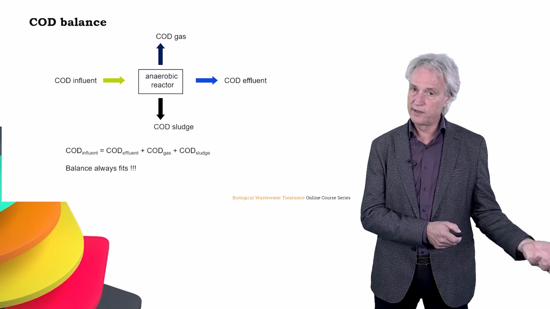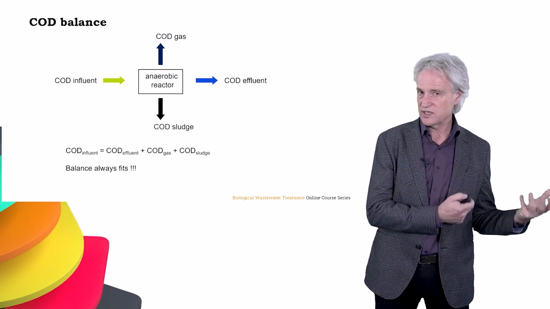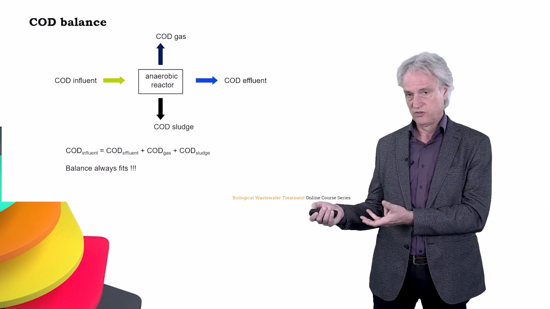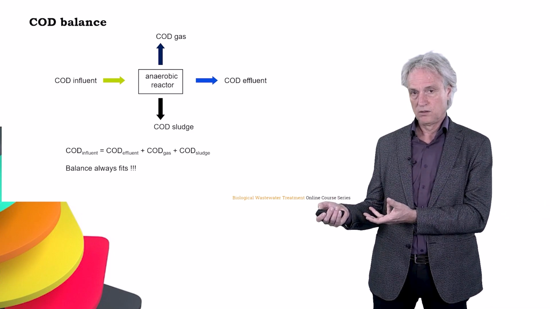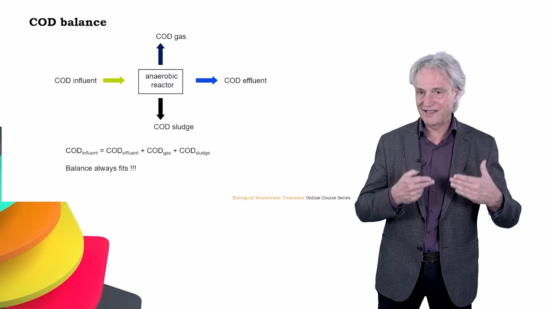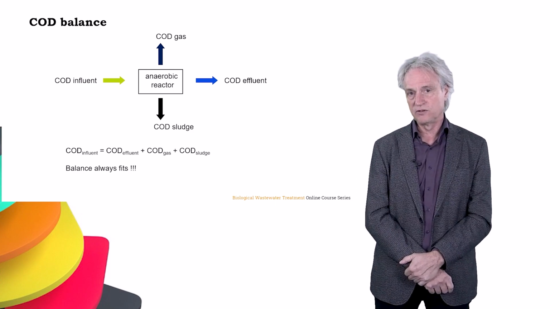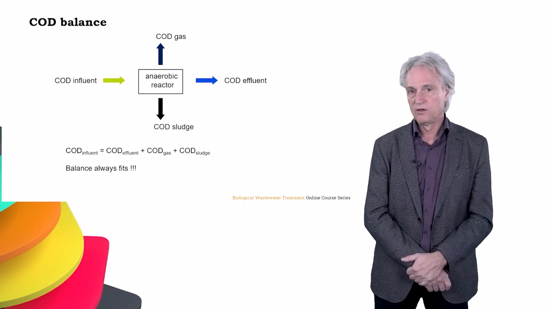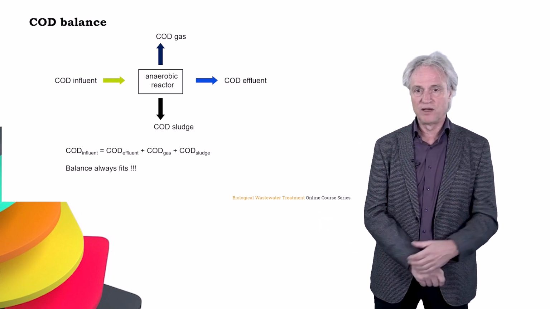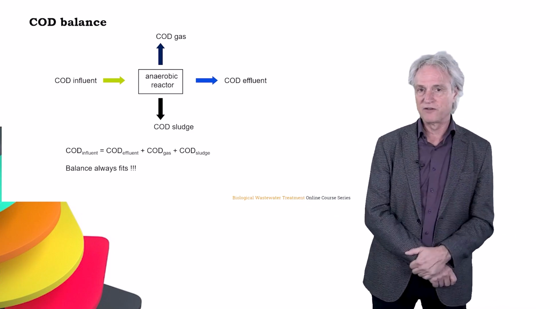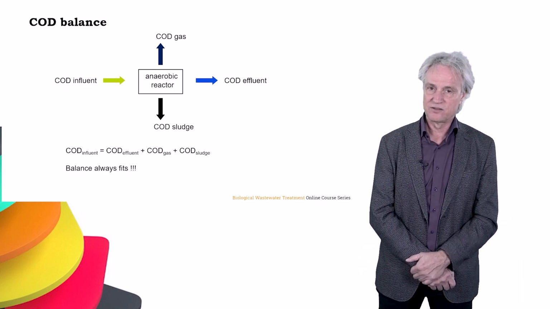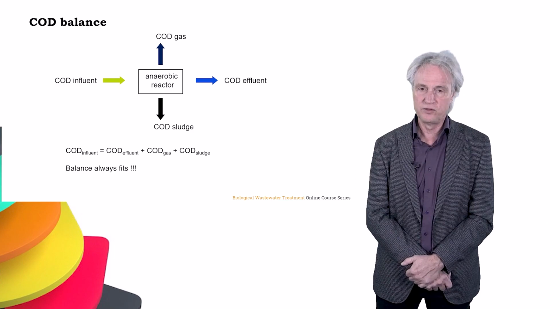That means if you operate an anaerobic plant, you know exactly the amount of COD coming in, you measure the COD in the effluent, and you also measure the COD in the methane gas, you can in fact calculate how much sludge you produce. And vice versa. If you don't have the means to measure the biogas, you can, by sludge assessment and the COD effluent, calculate how much COD in the gas, or how much methane gas, you produce.